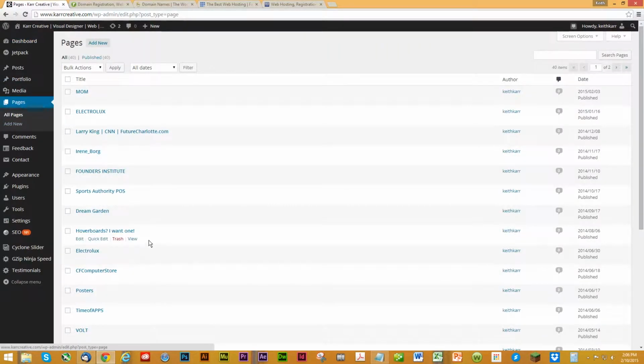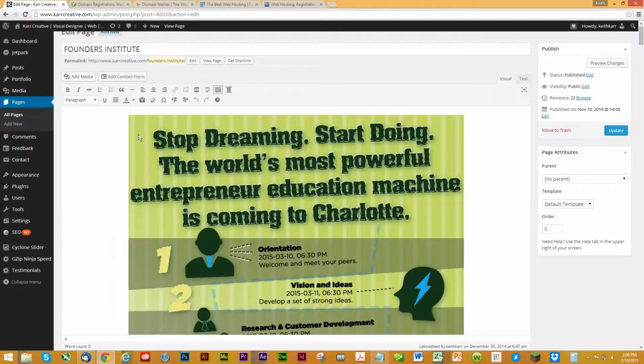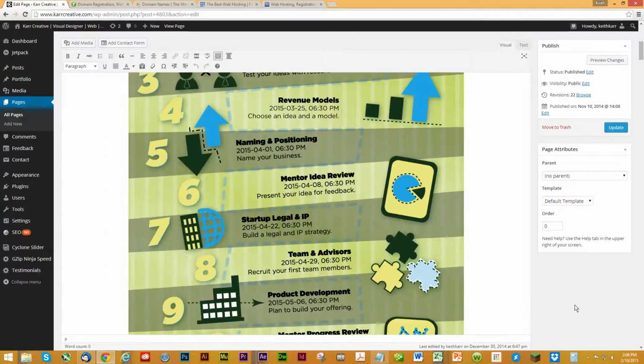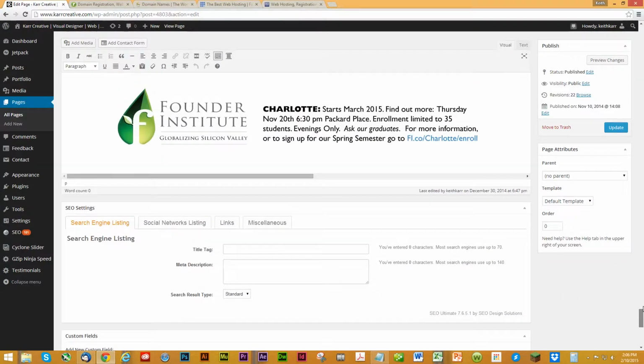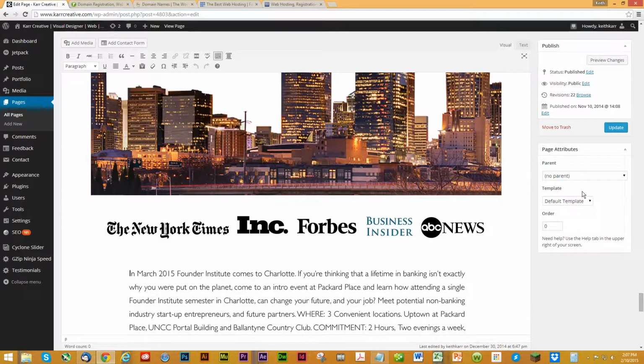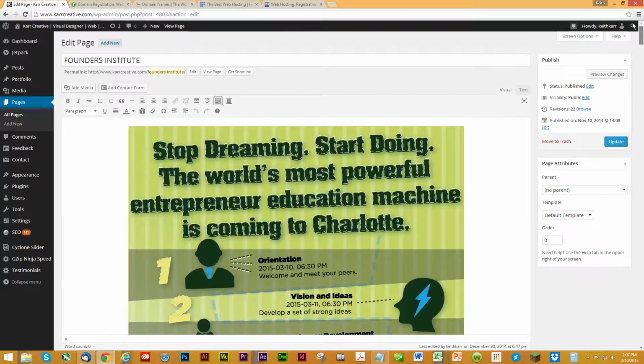The pages are set up the same way, and you organize them through your menu section, your appearances and your menus, and we'll get to that in a minute. It's really the same general way as a post. You apply your content, and you address your SEO functions, your meta descriptions. You don't deal with categories and tags, but you definitely want to understand how your permalink is set up so someone can find you relatively easily. That's understanding that posts are dynamic and pages tend to be static.